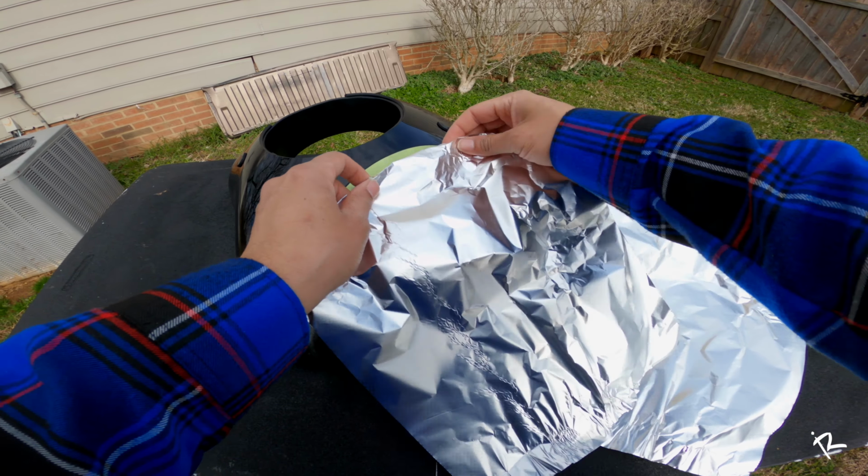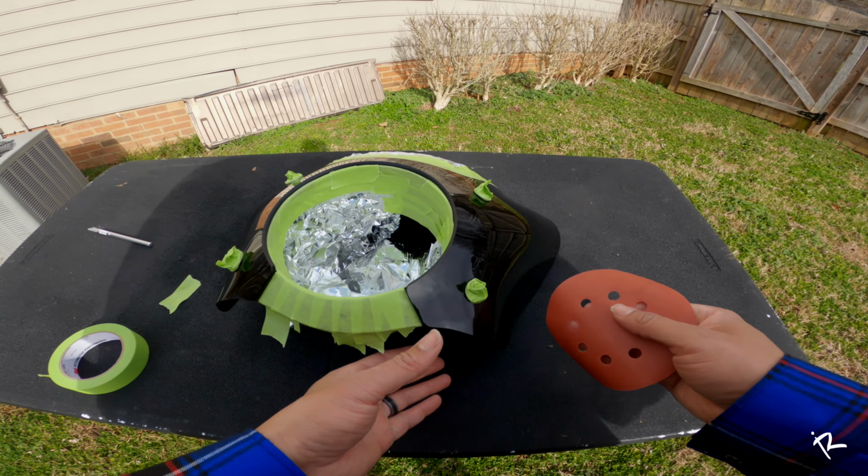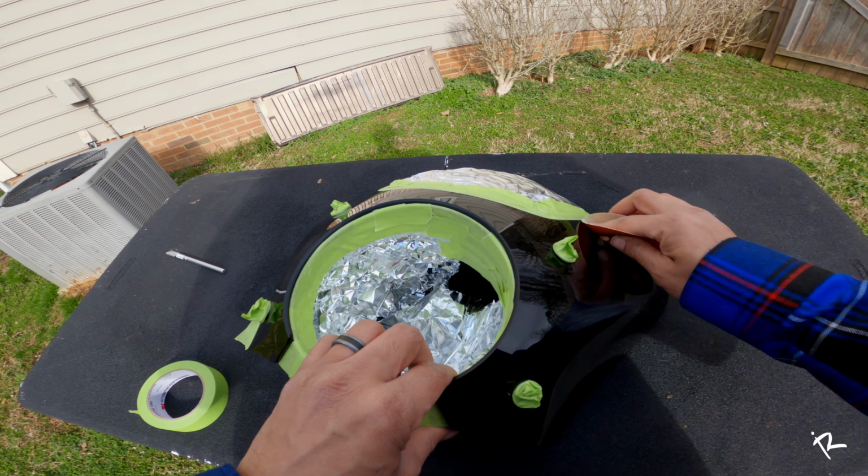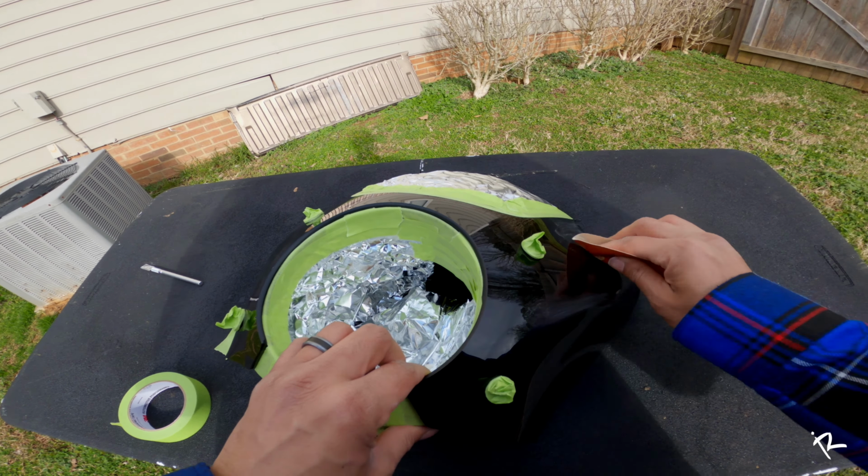Now we just scuff the surface a little bit so that the paint will stick. And what I'll be using, it does not need a lot of scuffing. I'm pretty sure y'all are like, oh my god, you're destroying the Memphis shade. But if you don't scuff it, it won't stick.